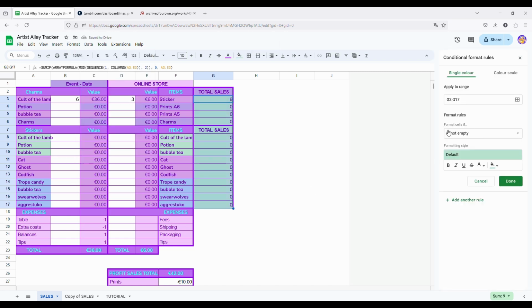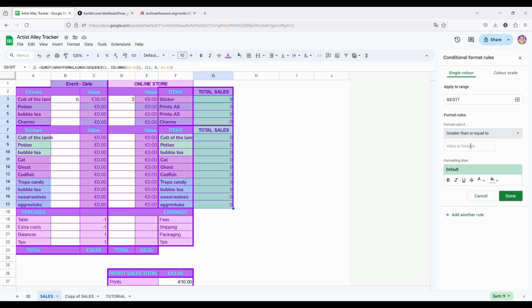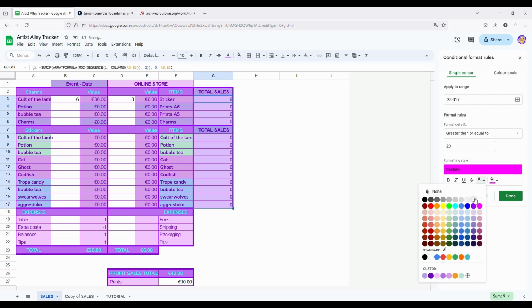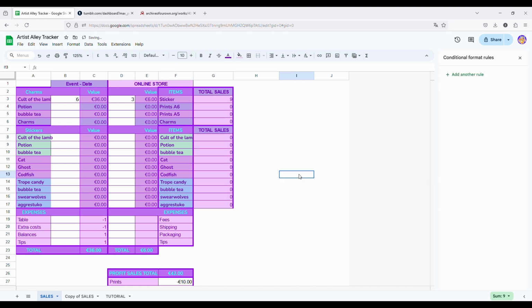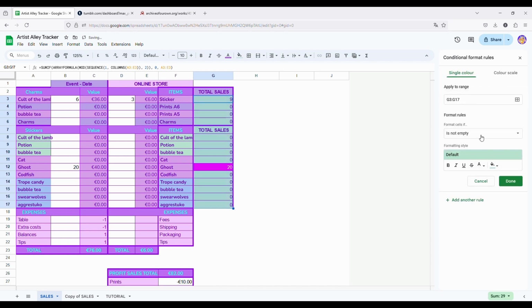And here, this thing is going to show up on the side, and basically you can input whatever. So let's say that everything greater or equal to 20 gets a new color. Done. So that means that if I have something that I sell at least 20 of, it's going to pop up and I'll know that's better than less than that. But you can keep going. You don't have to stop at one. So you have this one here, and you can keep adding rules so you can have different ranks of things.